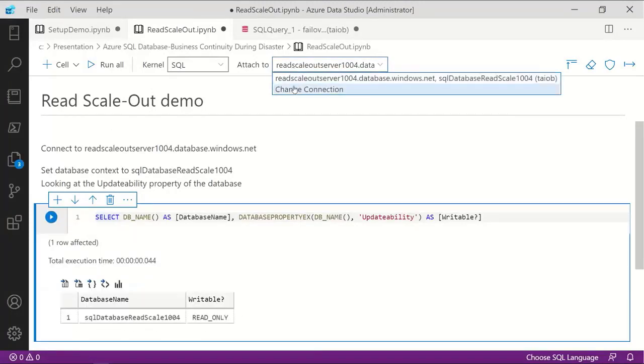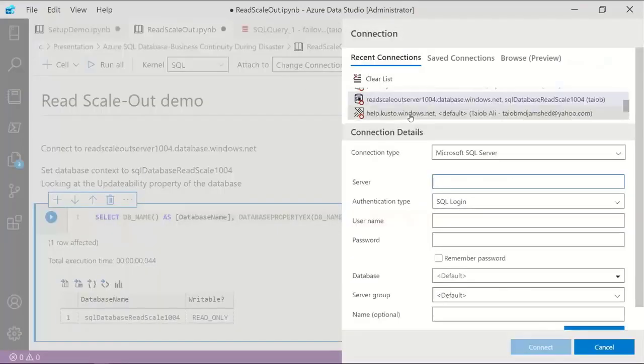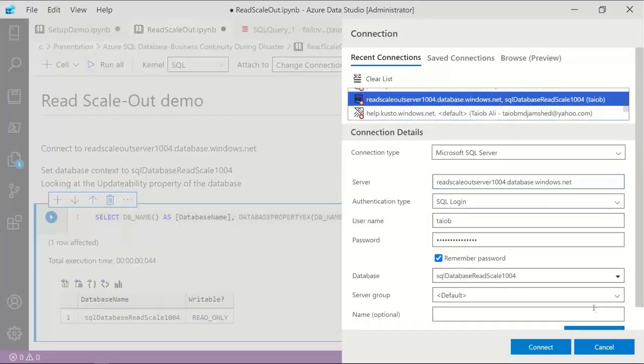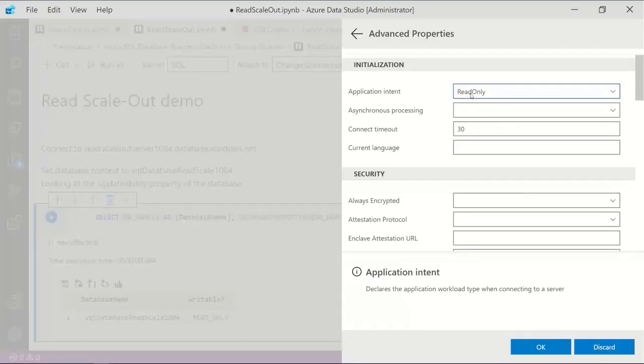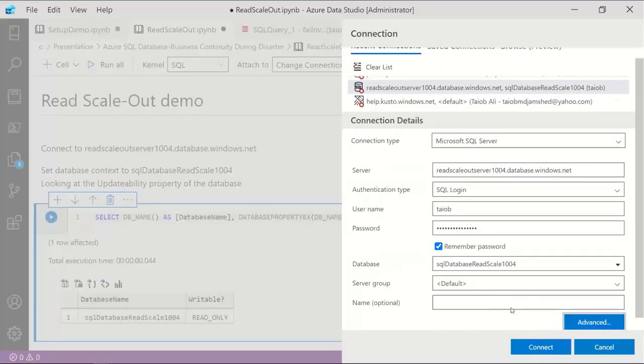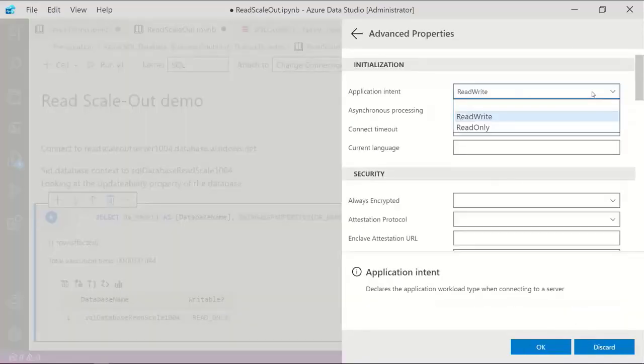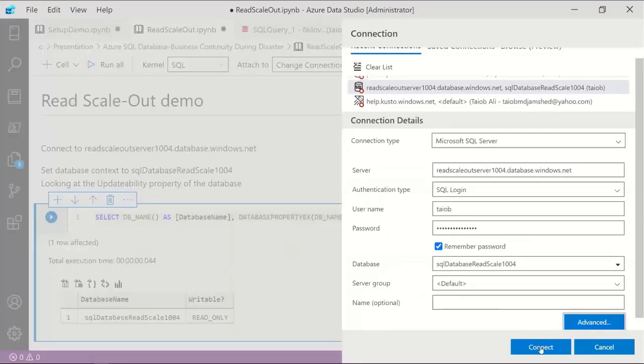okay, I'm sorry, I know what happened here. So change connection. From here, if you say, this is my read write, my primary, or actually you do not have to say, you just leave it blank, like a normal connection string.